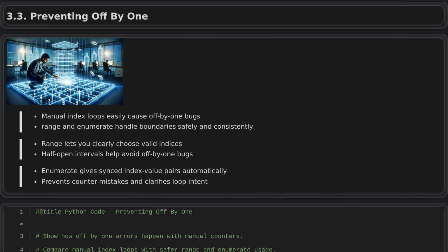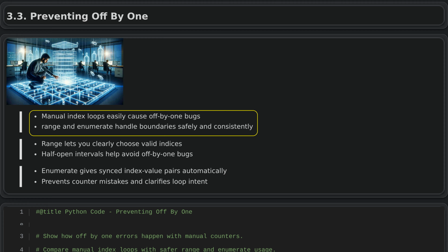Preventing off by one. Refactoring loops to use range and enumerate helps prevent common off-by-one errors in iterative code. These errors happen when loops run too many or too few times because the starting point, ending point, or step size is set incorrectly.